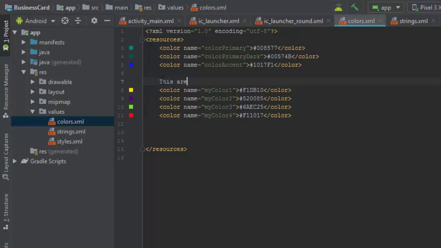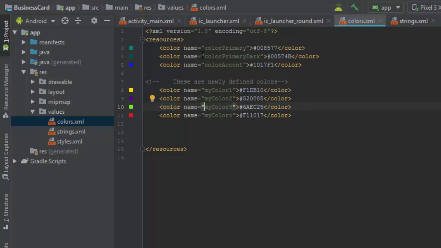These are newly defined colors. So to comment in XML, you will press Control and forward slash. You press Control slash. So these are the 4 newly defined colors.